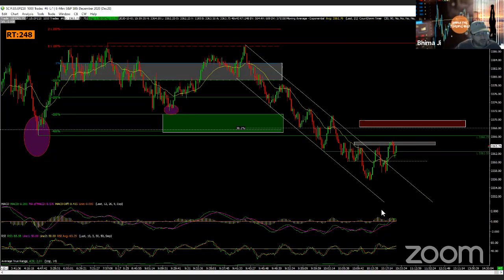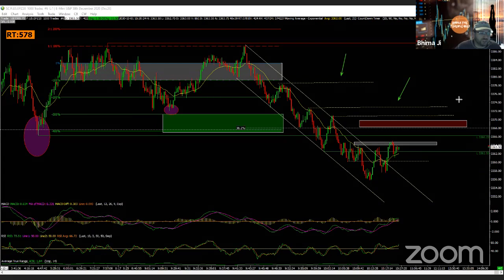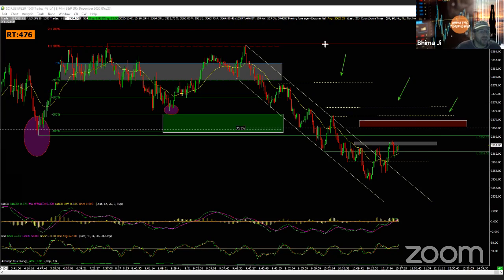Do we see any reversal lines? Let me see right here. Do we see any reversal lines? We don't have reversal lines, but we do have resistance lines, right? Right here we have resistance lines. And those resistance lines are just fuel for a short position if we ever got a retracement all the way up to here. But if we did, then that would just tell us that we reversed and we're back into a range day, and this was just like a 6 or 7 standard deviation move.